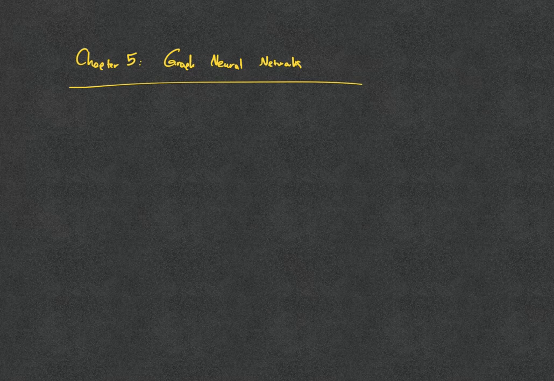Now we want to start going over to chapter 5 of the book and talk about graph neural networks. We have discussed the shallow embedding based approaches in the previous chapters, and there are many things that are going to be different in this chapter as we go over the concepts related to graph neural networks and their applications.